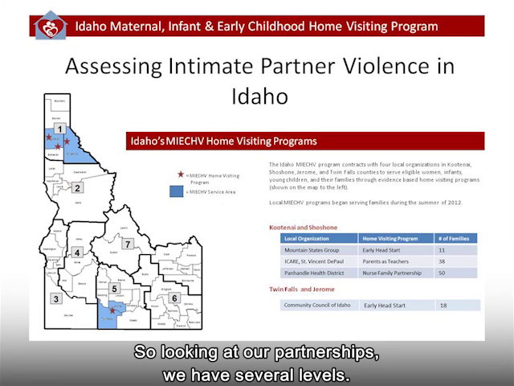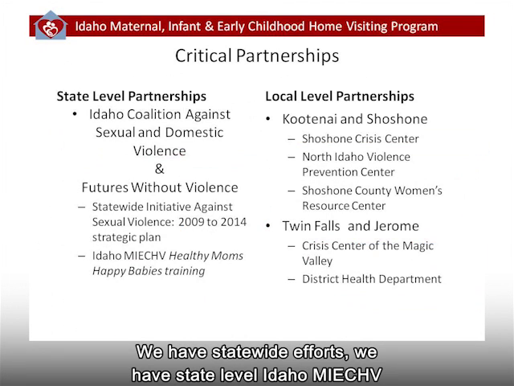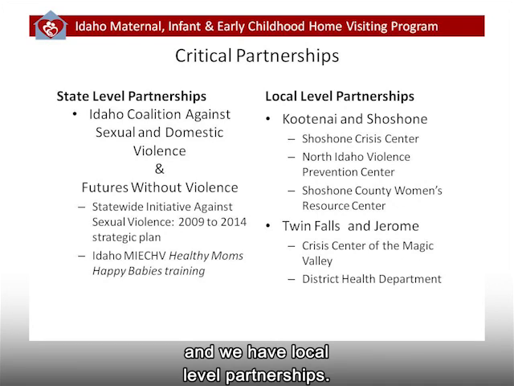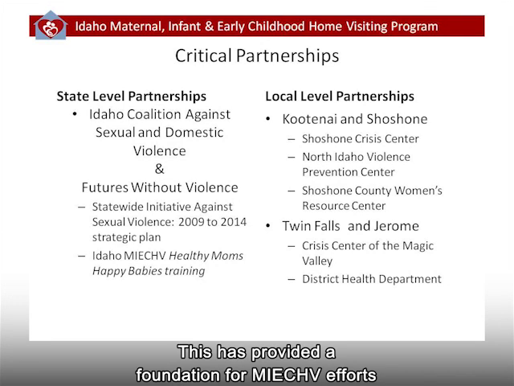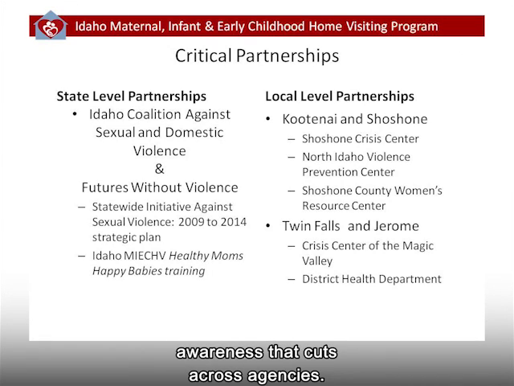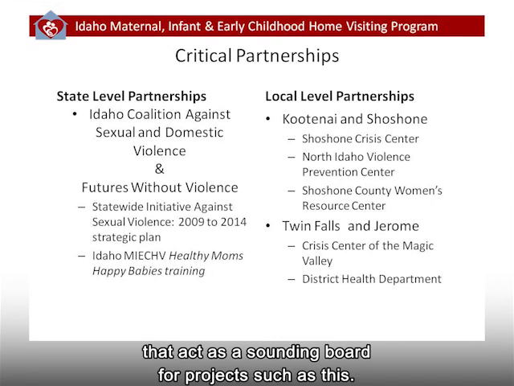So looking at our partnerships, we have several levels. We have statewide efforts, we have state-level Idaho MIECHV, and we have local-level partnerships. So in our statewide efforts, the big picture is that since 2009, the state of Idaho has been working on an initiative against sexual violence. This has provided a foundation for MIECHV efforts by creating state and community level awareness that cuts across agencies. For Idaho MIECHV at the state level, we have a steering committee of partners that act as a sounding board for projects such as this.